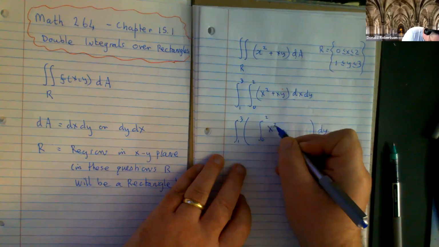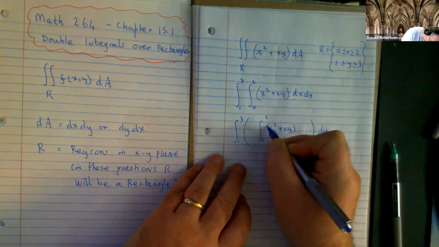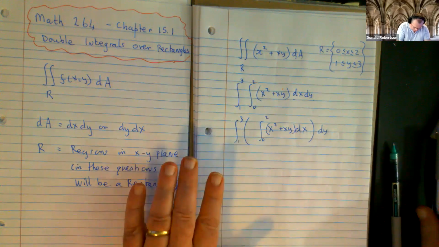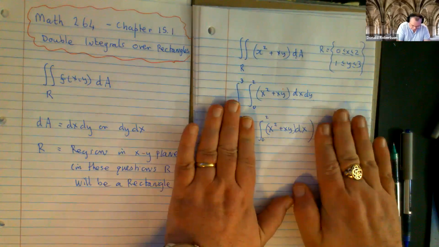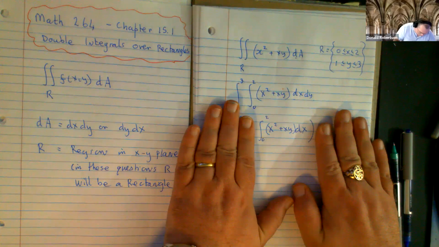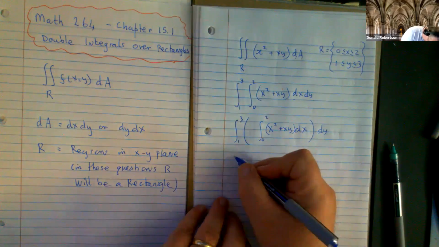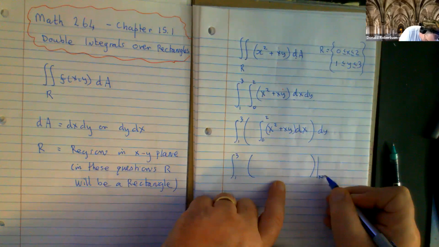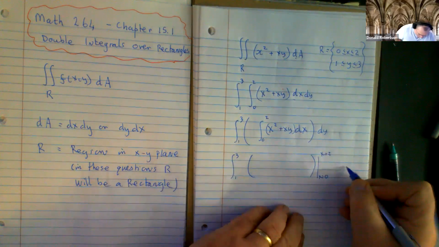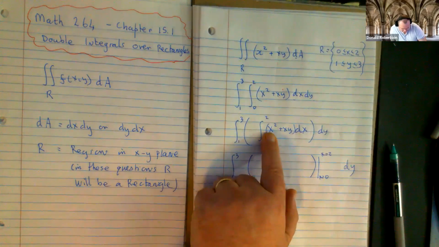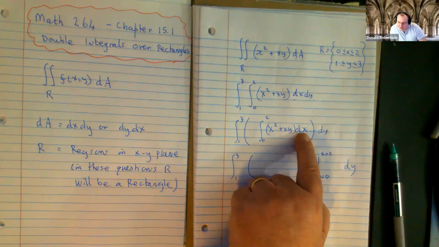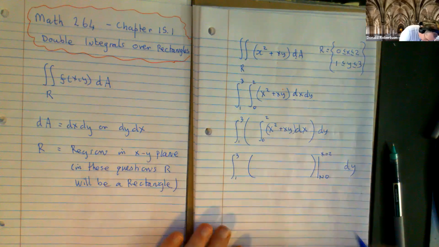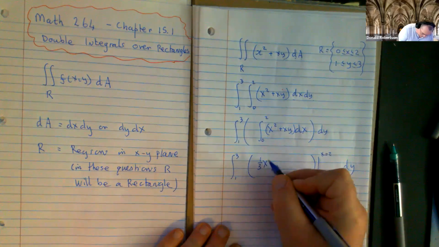I'm doing this a lot slower and with a lot more lines than you typically would ever do. You essentially do two integrals. The first integral you do is with respect to x, and we are going to have to do partial integration. Okay, so this is going to be from x equals 0 to x equals 2, right? And now I need to integrate this expression with respect to x. So we are integrating, right? Maggie, you got your integration hat on. x squared: add 1 to the power and divide by the new power.